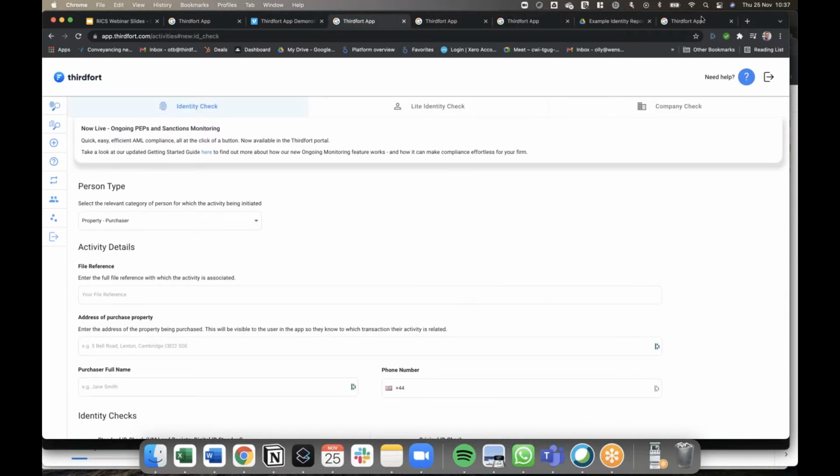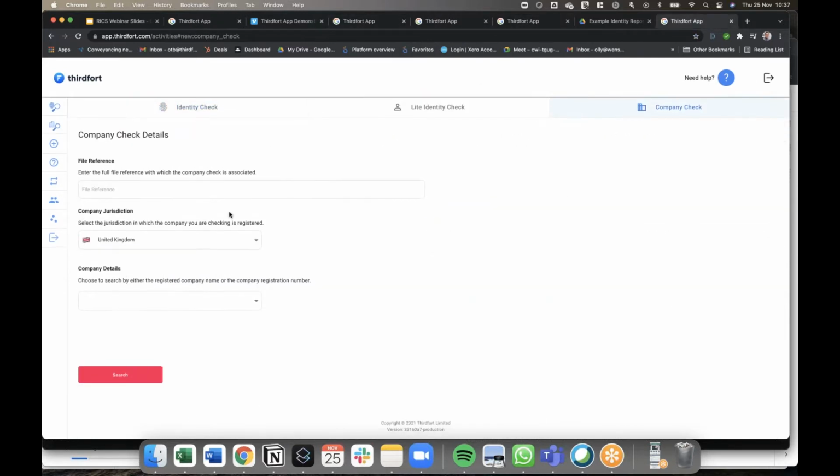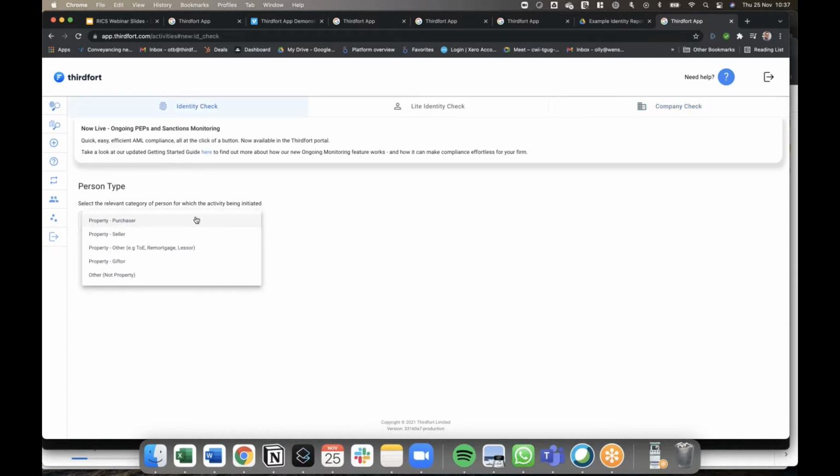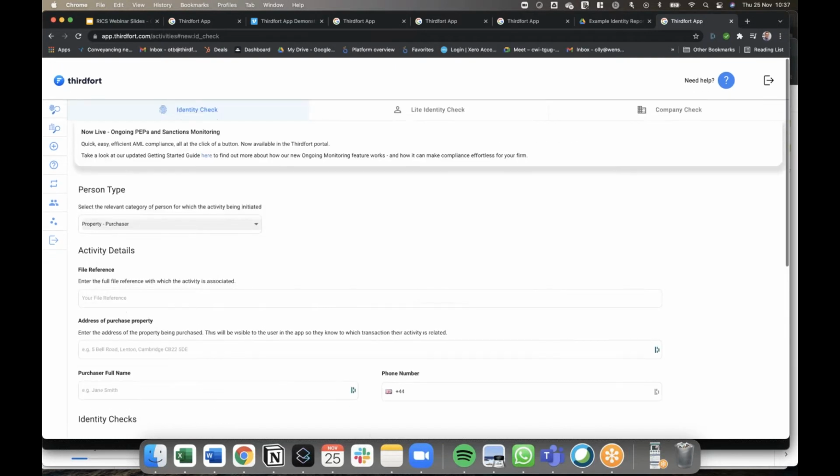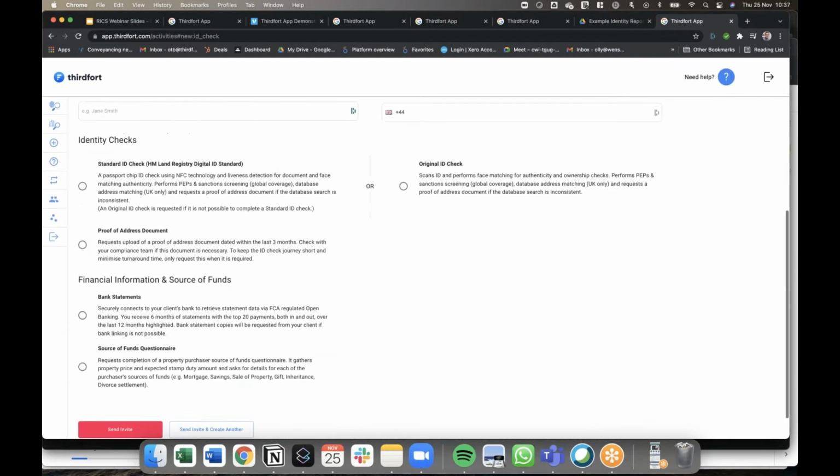And I think I've got an example which I can show you in just a moment, where you put in the name of the company and you can see who the ultimate beneficial owners are, and then you can quickly put them through Thirdfort. And we're very close to launching a Land Registry title integration that's coming in the early part of next year, which again is very in line with this one-stop shop to do all the checks on your clients.